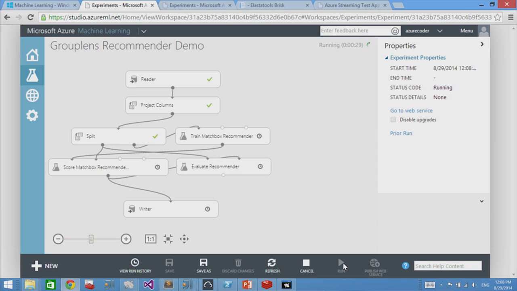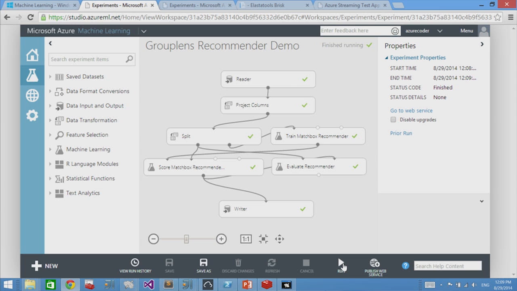It will then go on to the next stage, which is to split this data set into 2 parts, because essentially, as I said, we'll be looking at this idea of training and testing data. At this stage, it's going to be training this data using the recommender that is provided out of the box. And we're going to be scoring and evaluating the recommender, because we want to find out whether or not the model is a good predictor. Are we actually getting very good values back, that project the idea that we can actually predict accurately what users are going to watch or what they're going to buy? And there we go, it's finished.